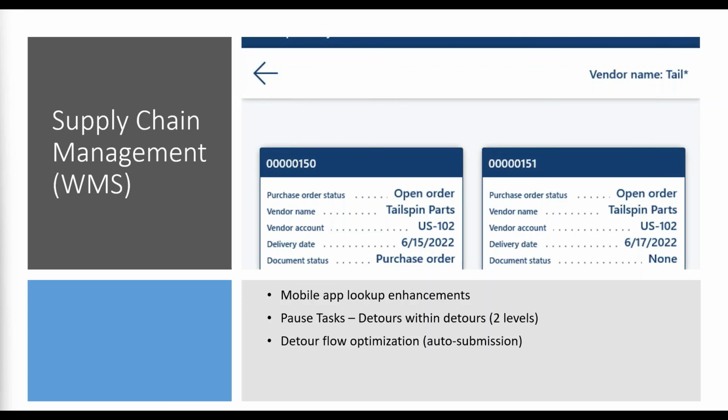As you guys may have recalled, we now have a new WMS application where they took, for example, the old one. I think that was probably about a year and a half, 2 years ago that they introduced it. And basically what they're doing is they're adding enhancements now to it. So being able to look up, so for example, here I can type in a vendor name or a purchase order number, right? To be able to look up a purchase order and see that inside of the mobile app instead of scrolling to try to get to that information. So a really welcome and nice feature there.